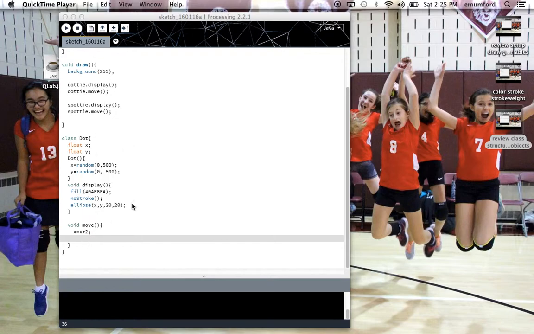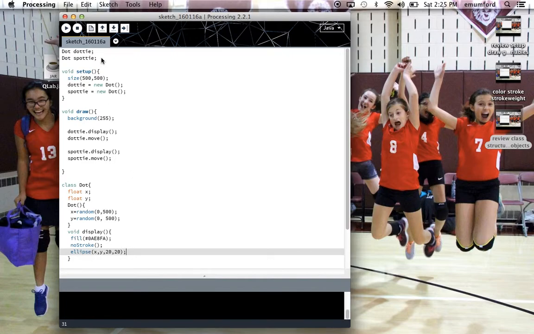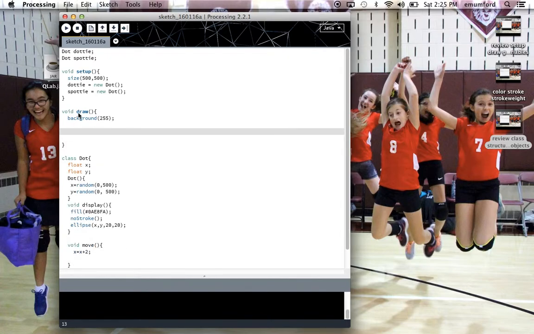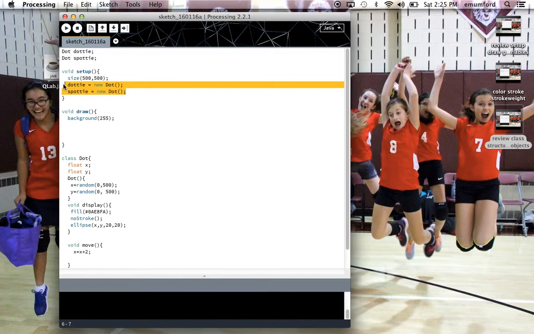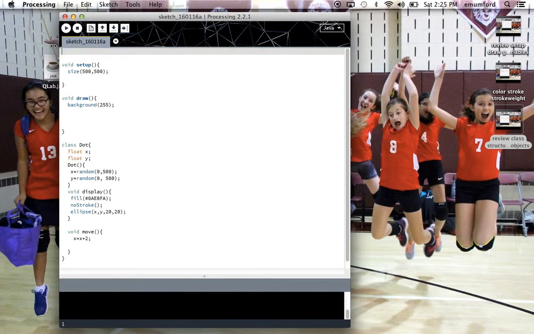The only thing I've changed is I've made the objects a little bit smaller because we're going to make a bunch of them on the screen. So instead of making just two objects individually, we're going to make an array of objects, which is an easy way to make a whole bunch of objects really quickly. So I'm going to delete, in draw, where we called those methods on those objects. I'm going to delete where we initialized them, and I'm going to delete where we declared them.